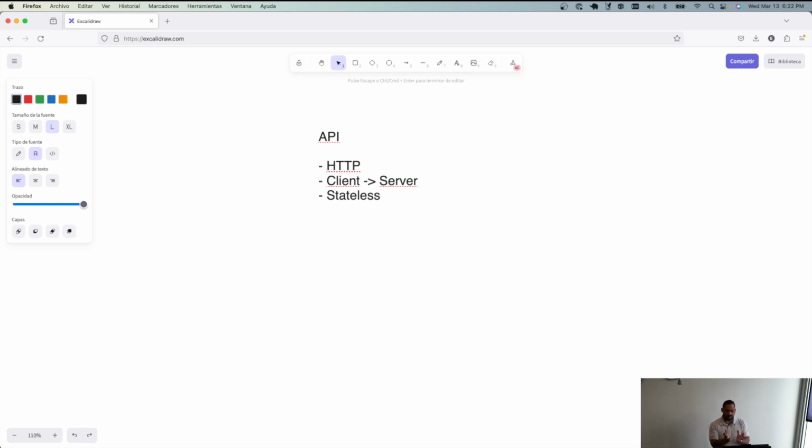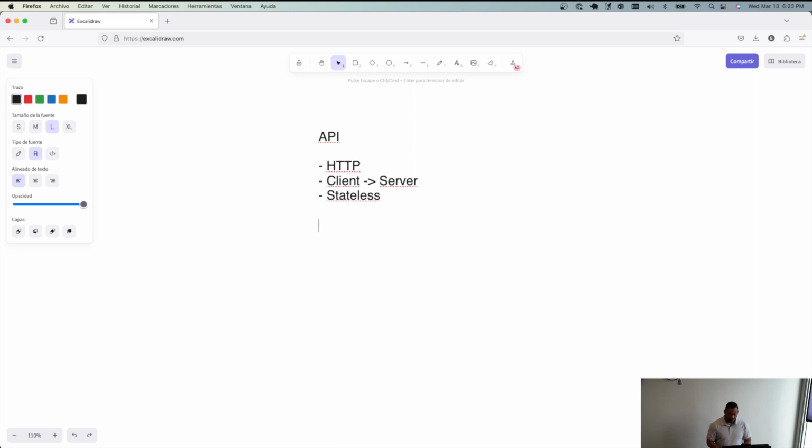It will be isolated from the others, right? It's different from other protocols where you establish a connection with the server and that connection stays open, okay? And then you can send information to the server and the server can also send information to the client. That's a different protocol. In the HTTP protocol, you have a client making the request and a server sending the response. And the interaction always starts with the client and is basically stateless.